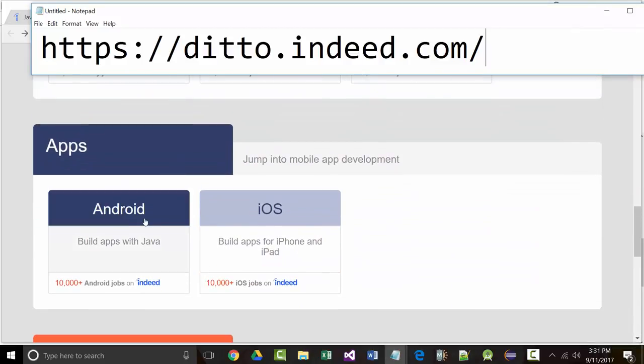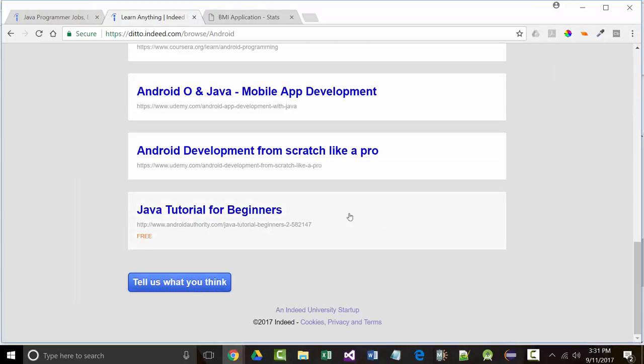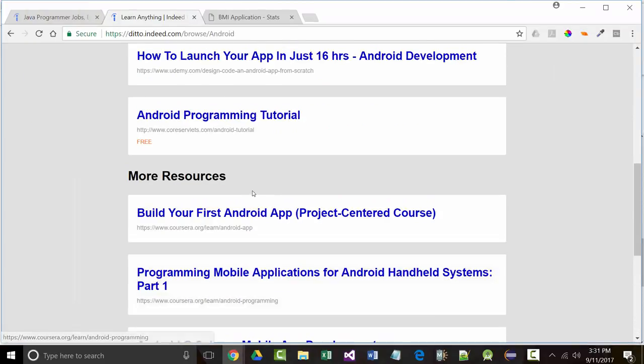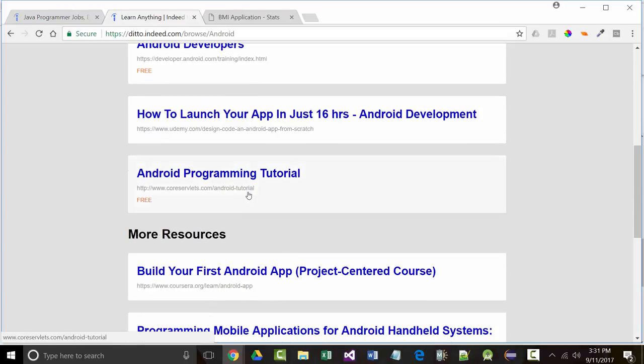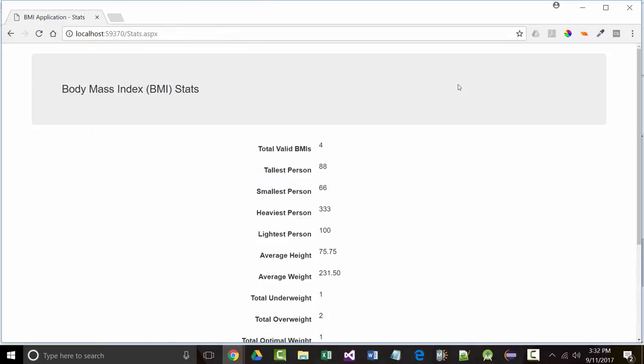So if I wanted to know more about Android, I can click here, and it has a bunch of Android resources. And they have some of their jobs that are available also. So it's ditto.indeed.com. All right, with that said, let's go over this.